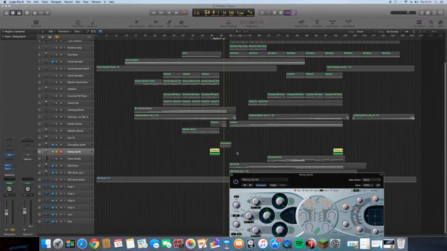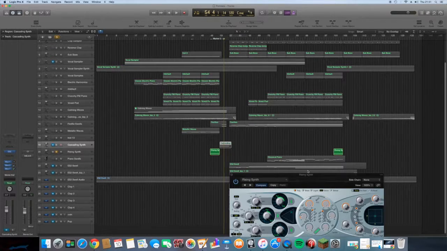If you wanted to do the opposite, which I actually did do, but I'm not sure if I'm going to use it in the final edit at the moment, it's like a cascading synth, a lowering synth.